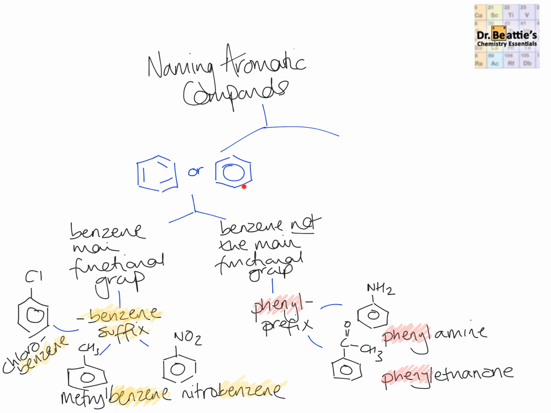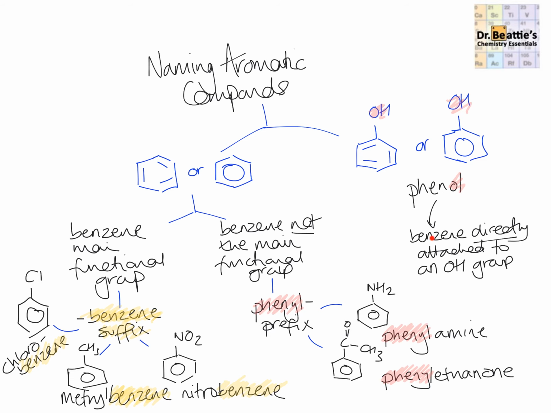Now, where benzene has an OH directly attached to it, this is called a phenol. So it borrows the phen bit from phenyl, and ol for the fact that it's got a hydroxyl OH on it. So we can see the ol there for these two OH groups, and the phen section of this is all due to the benzene ring. A word of warning, the benzene needs to be directly attached to this OH group. So you can see here the carbon of the benzene is directly attached. This example here is not an example of a phenol because the OH is one carbon away from the actual benzene.